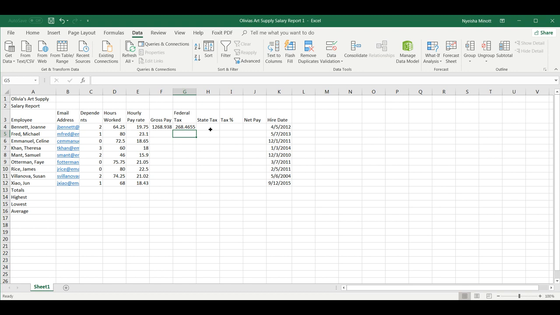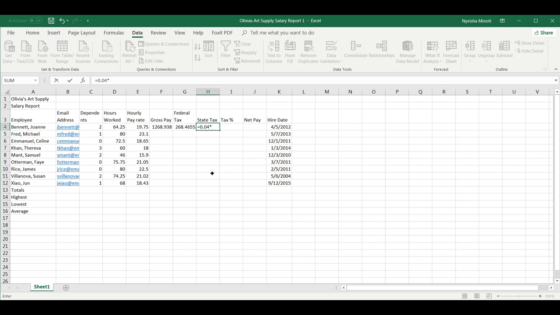Let's try another method. Method number 3. To calculate the state tax, equal. State tax is equal to 0.04 times the gross pay. So what is the alternative to the two other methods? You can use your arrow keys, yes, the arrow keys on your keyboard, to go across to the cell to pick up the cell reference.